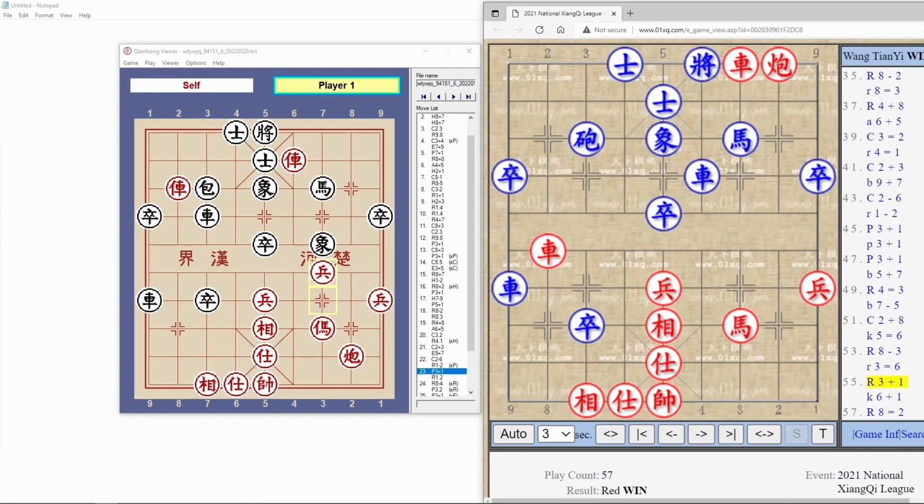G 3+1. Red G moves one step forward to check the old Jiang. So the G previously from here, it moves here to check the Jiang. Jiang 6+1. Black old Jiang ducks attack from G.